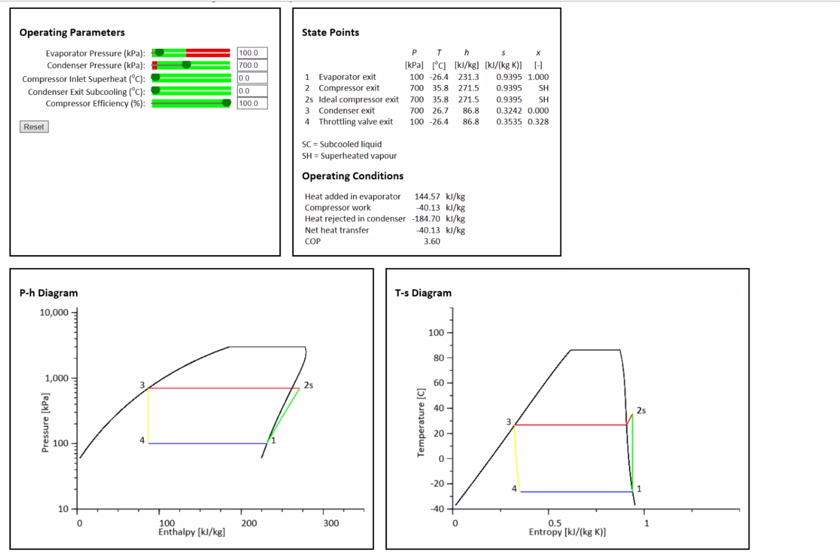First change we'll make is the compressor inlet superheat. We'll put 10 degrees of superheat there. So the first thing we see is that point 1 is moved off the saturated vapor line out into the superheated region. See that on the pH diagram by a shift to the right, still at the same pressure, so it shifts directly to the right.